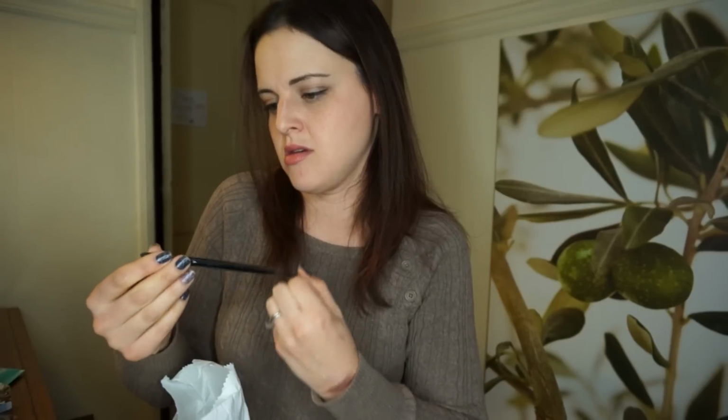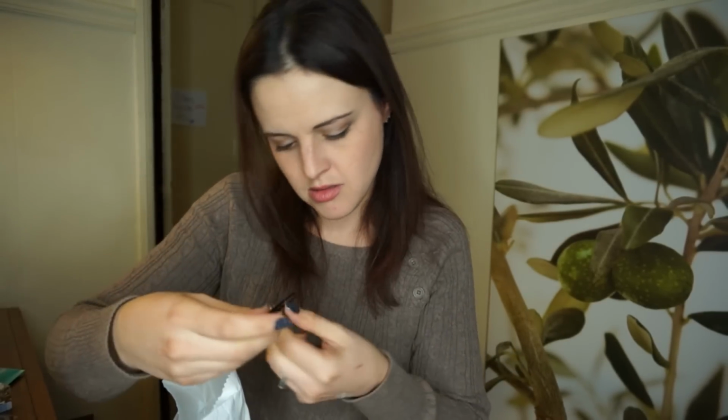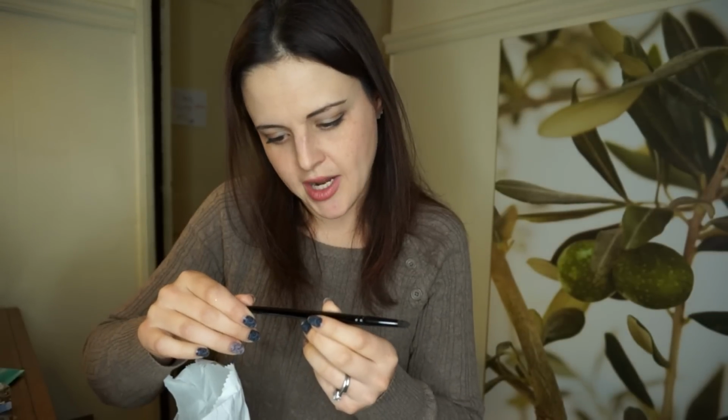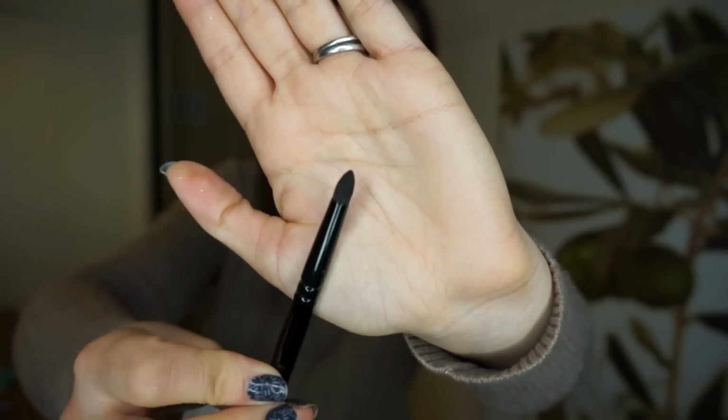And then the last thing in here is a brush, and it is a Wayne Goss brush. Ooh, I'm excited about that. I'm a huge Wayne Goss fan. And, ooh, it's very soft. Does it say what it is? No, it just says Japan on it, and it says number 20. It looks like it's a detailing brush. I've been wanting to try doing cut crease, so I think this would be very helpful. I'll have to go on the website and see uses for this, but I would imagine this would be really nice. Ooh, that feels very nice. I'm very excited about that.